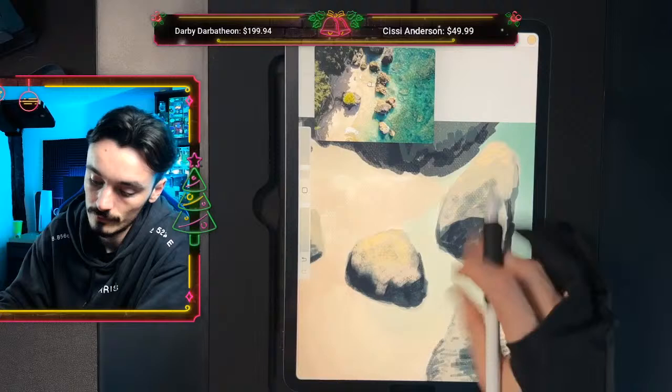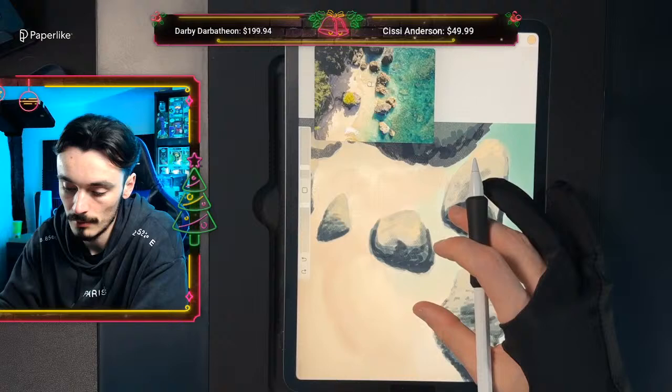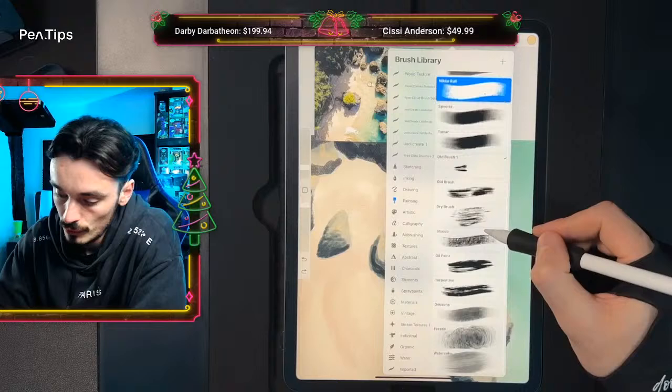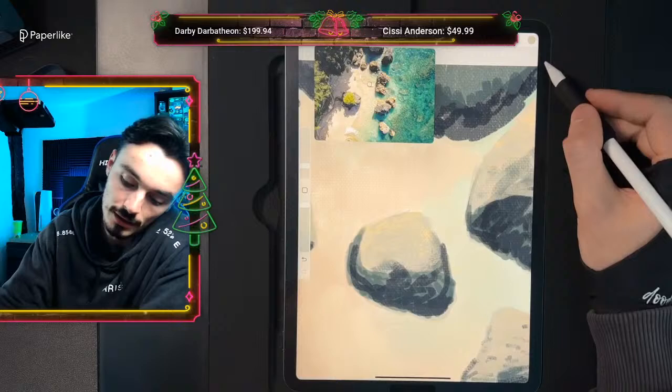Interesting. Very good looking brushes there. Where did we get to? That one. Oh, stucco, that's got a nice texture in it. That could be the one. That actually probably is the one.